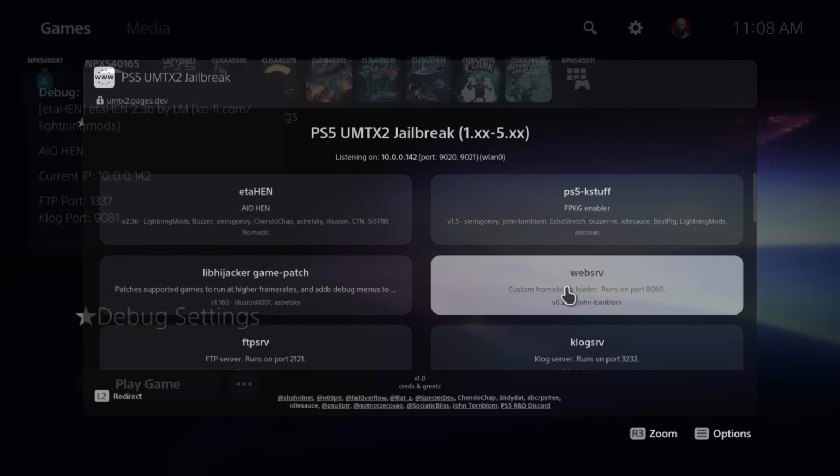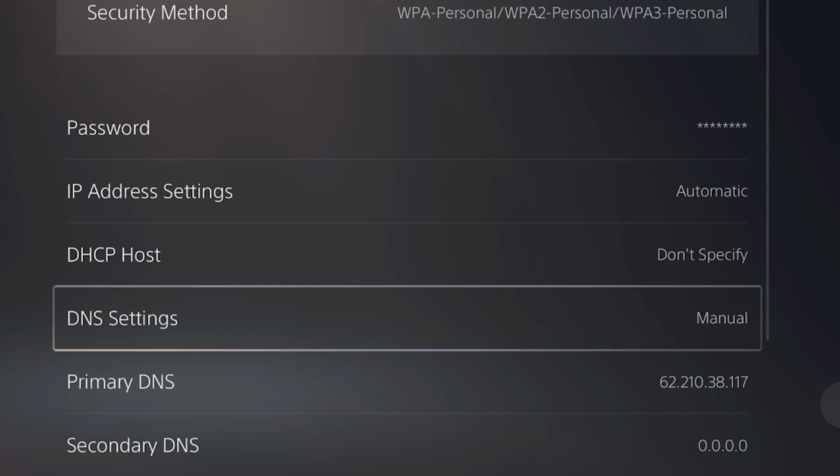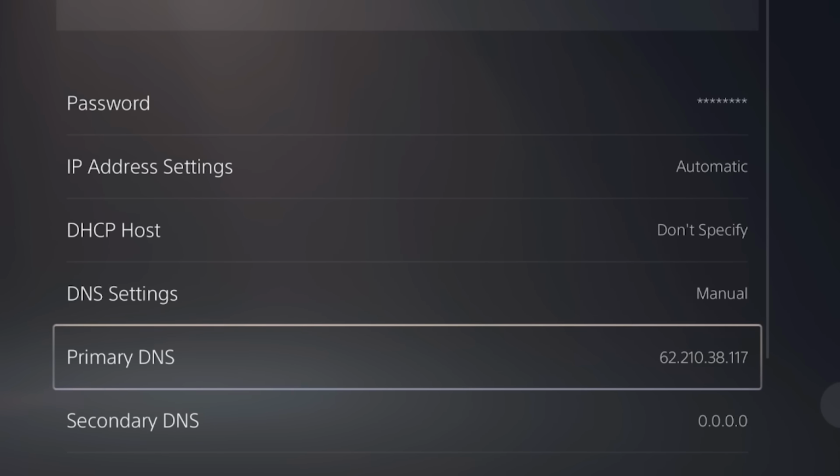2.3b has been loaded. Now, I would suggest going into your settings, going to network, and at this point, you are going to want to make sure you are using DNS servers. So I'm just going to go over here to one of mine that I've already got set up, and we're going to go into advanced settings. And for DNS, we're going to switch ours to where it says manual, and then punch in that IP address. Once you've got that, we're ready to go from here.